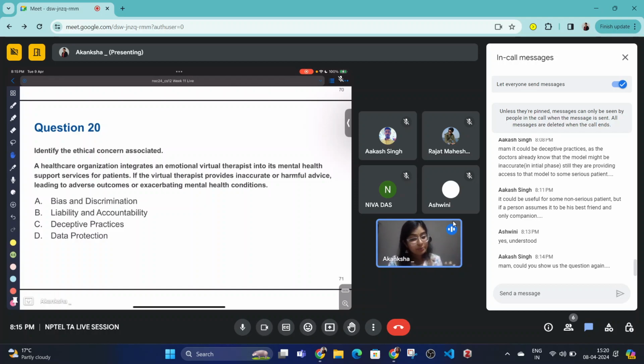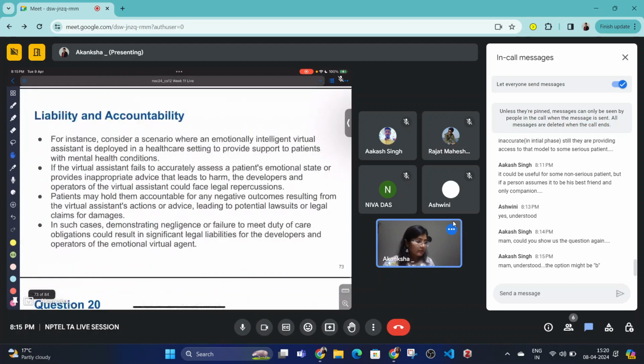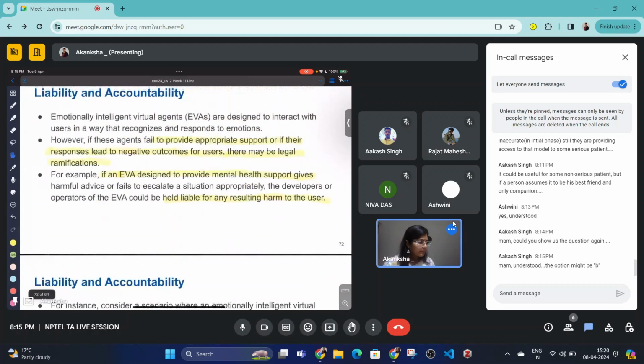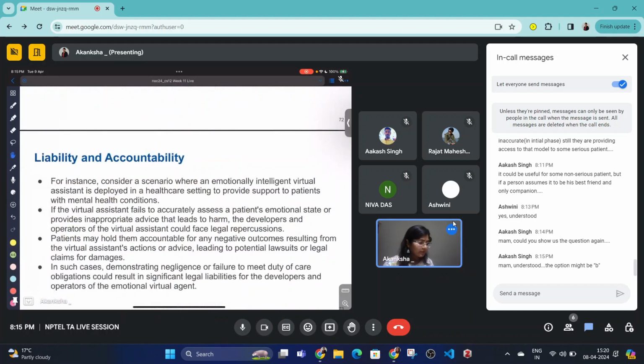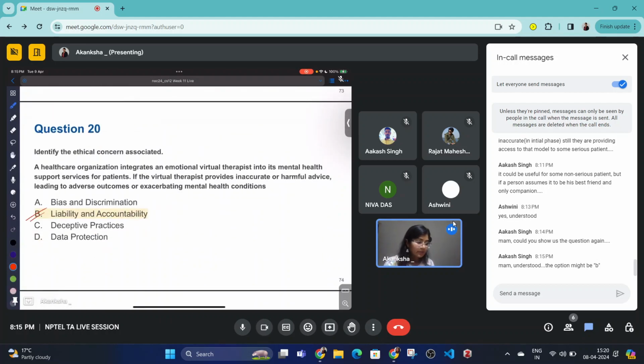So these policies should be there. That's why we initially discussed that during the designing and the deployment, we need some legal policies and some disclaimers. We need mechanisms to handle such legal repercussions if there are any, right? So in this case, the correct answer will be, yeah, this is another example, same as the mental health case. It's more related to liability and accountability.